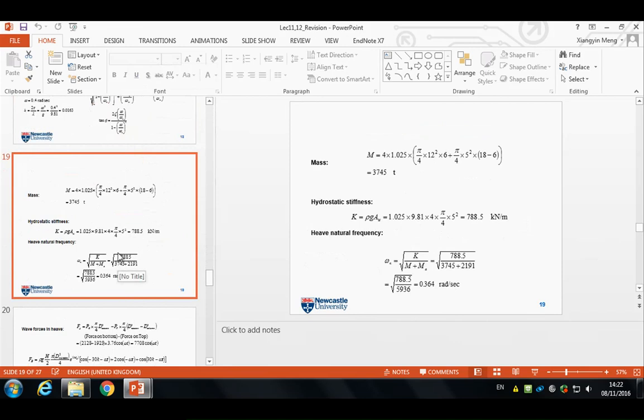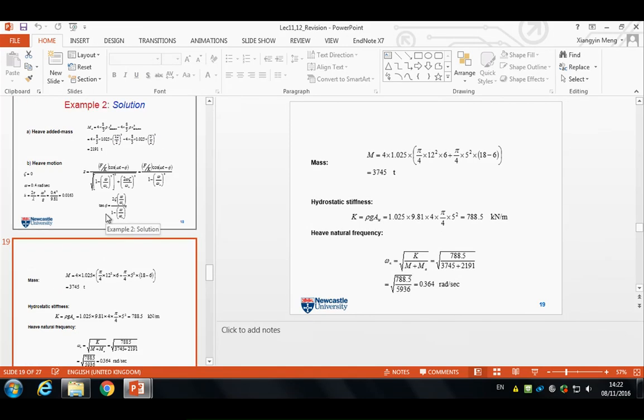And in these slides, I show you some key steps for the final solution, and I think you can use them as a reference for your calculation. If you cannot follow them, I will do that for you in the last week before your exam. But anyway, if you have any questions, you can just go to my office, anytime. I should be there most of the time.